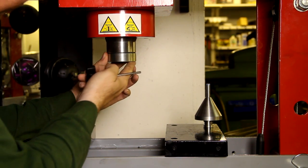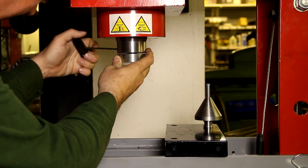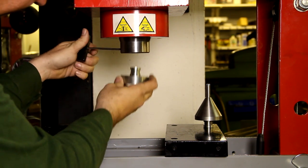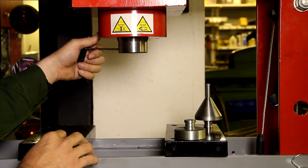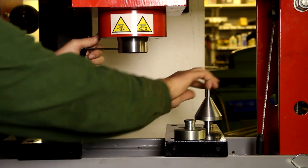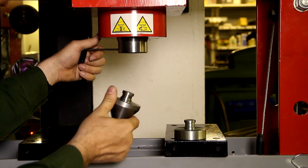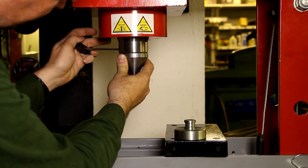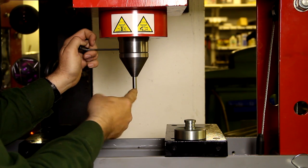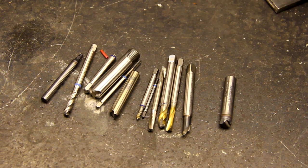This hydraulic cylinder has a pressure plate down here that presses down, and this one can be removed by loosening a set screw here. I've decided that since I often find myself pressing out small pins and stuff like that, I want to have some accessories such as this one that I made a couple of days ago. Down here is a piece of high-speed steel — this is actually an old tap. Here's a bunch of old broken taps and end mills that I saved for the purpose of making press tools.